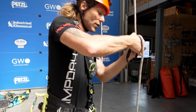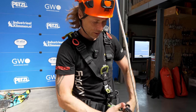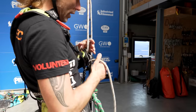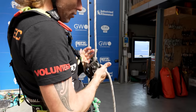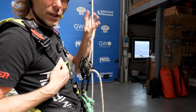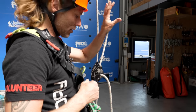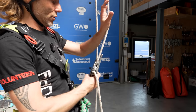Now there's a little extra feature that if you have not locked it properly, let me see if I can show you. Like if you would be working quickly, you don't lock it completely. It's like this, but if I sit down or put weight in it, the configuration of the holes here, how they are aligned, makes it so that when you put weight in it, it locks automatically, which is a pretty good feature, I think.